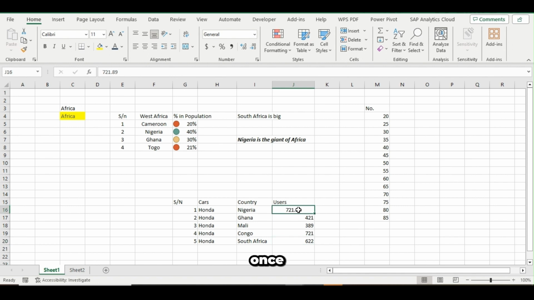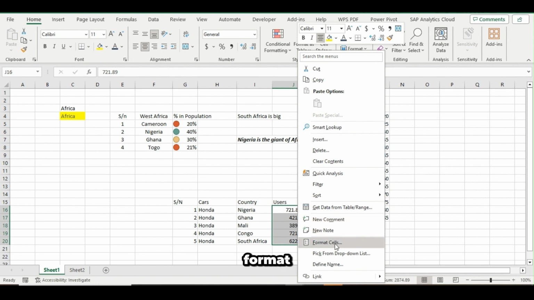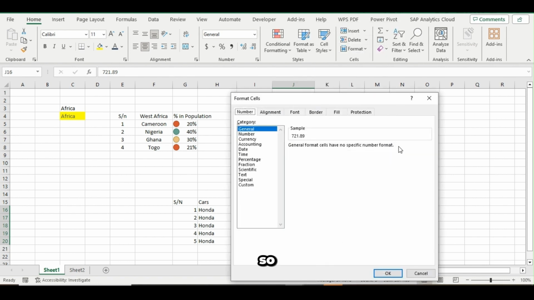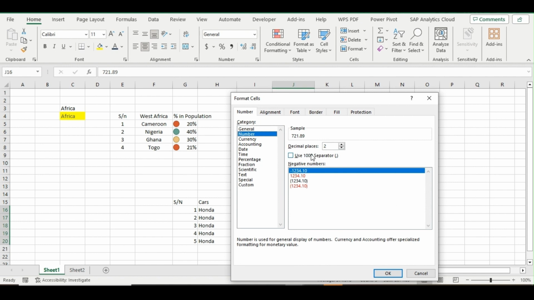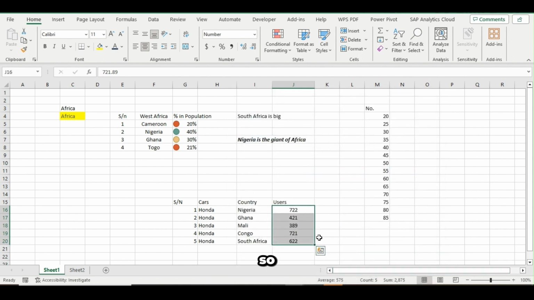So most times once I select, you can do this alignment, or you can do this for numbers that have decimals. You can just come here by right clicking to number format, or you can do here and go to format cells. So that is one option. Click on number. We click on this, then you reduce it because it has decimal numbers. So you see the decimal numbers are done. However, let me undo my actions.